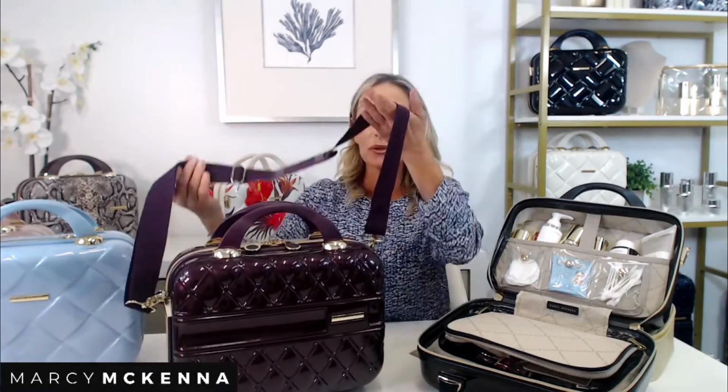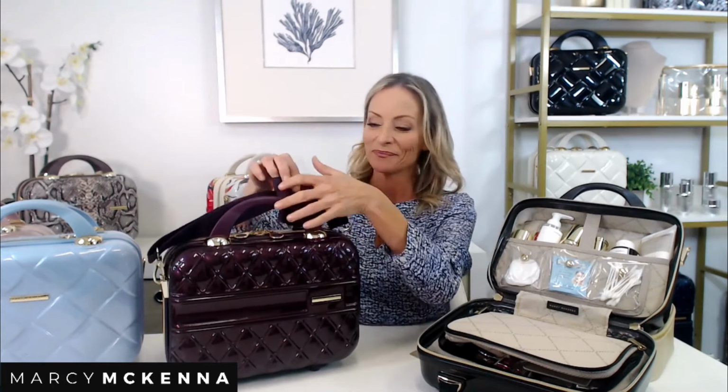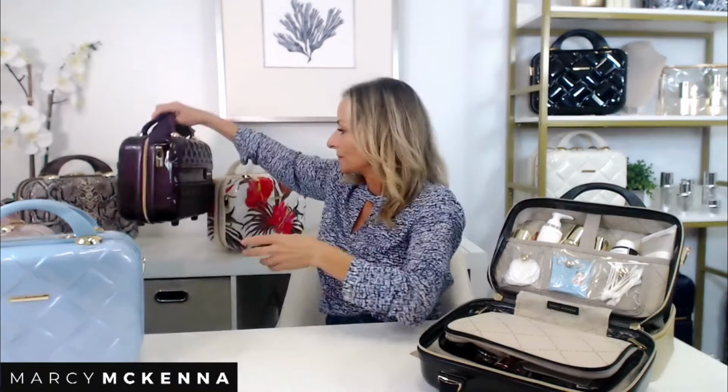But I did want to show you the shoulder strap. It comes with this removable strap, which is more handy than you would think. I really toyed with the idea of not including the strap. And at the last minute, I added it. And I'm so glad I did because I use it all the time. It just frees me up. I put it crossbody and I can carry other things when I'm going for maybe a 2-day getaway. Maybe I'm going to the gym. It's just really handy to have that. So you've got it. You can use it or not use it, but at least it's there. Okay.